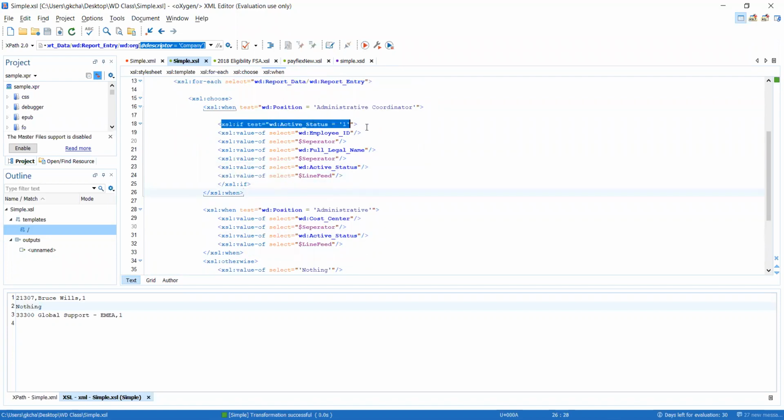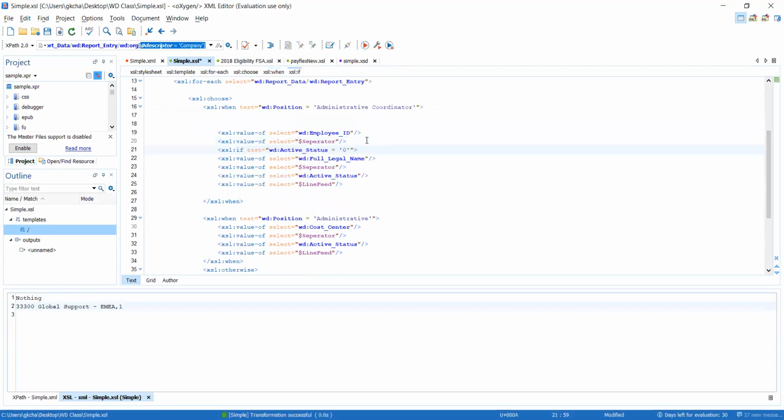Yeah, I wrote an if condition within a when, but I gave active status 1. Let's do an active status 0 and then run it. Within this when, the first criteria met, so this administrative coordinator is true, but your active status is false, so that's why it did not pick any of this. But let's just move this active status to somewhere after the employee ID.